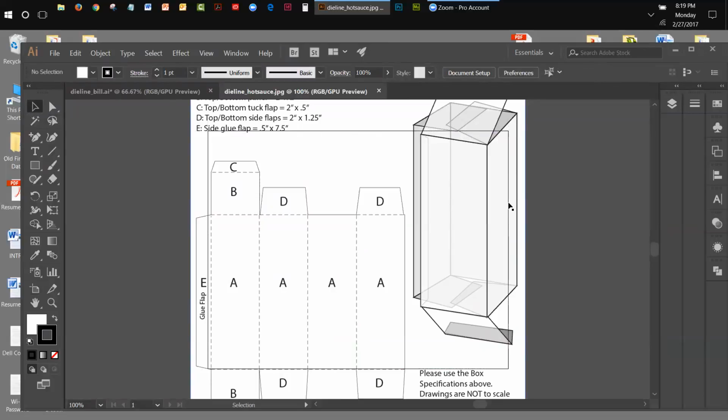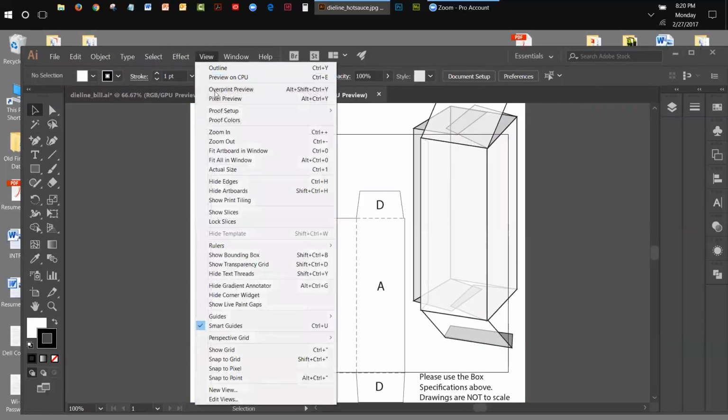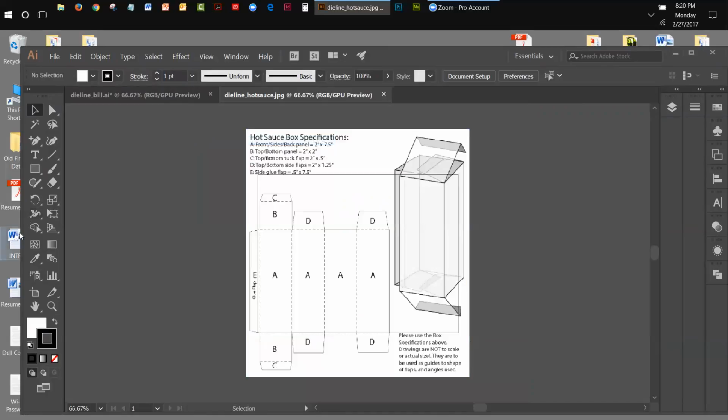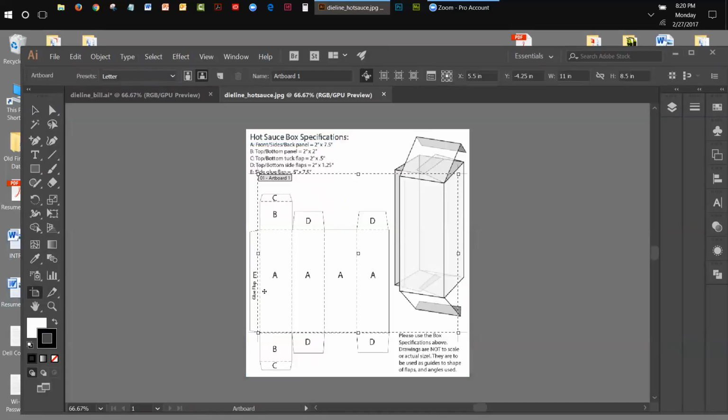And can you see that the artboard is actually smaller than the art itself? It's actually smaller. The art is bigger than the artboard, correct? Okay. All right. So I'm going to go to the View menu and zoom out. And then I'm going to engage the Artboard tool.